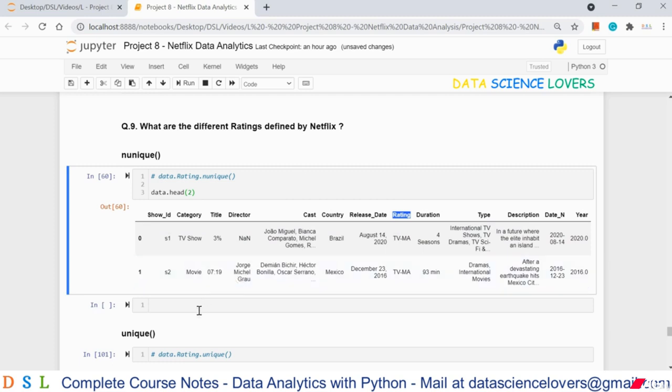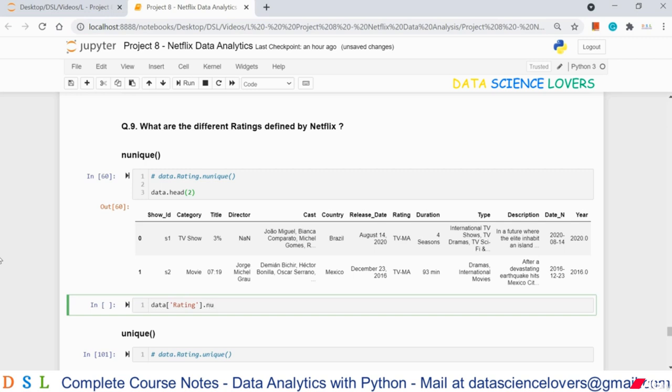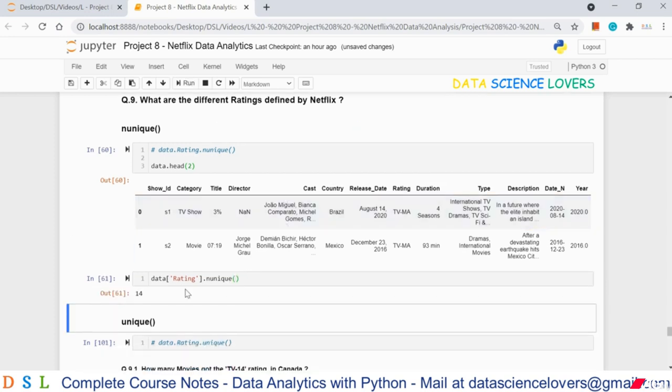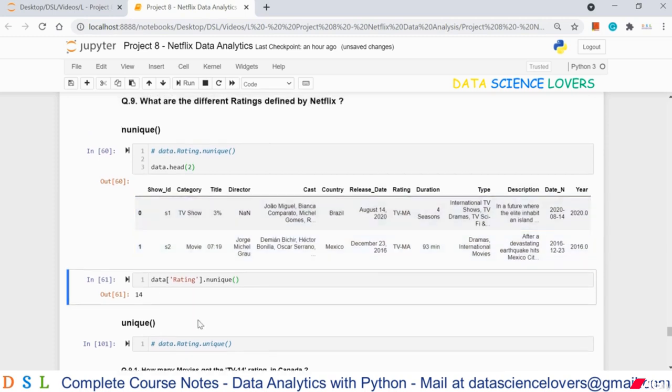What are the different ratings? So first of all, we will consider this rating column, and from this column we have to search for the unique values. I am using nunique. It will show the number of unique values. It is showing 14, which means there are 14 different ratings that are defined by Netflix.